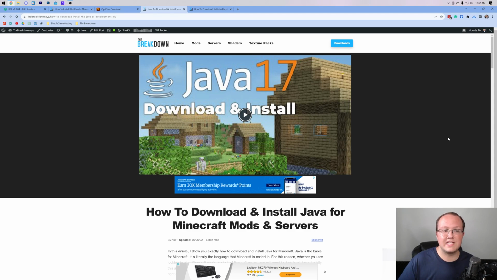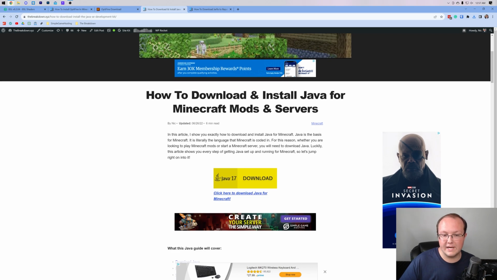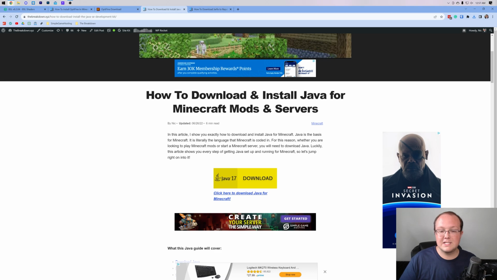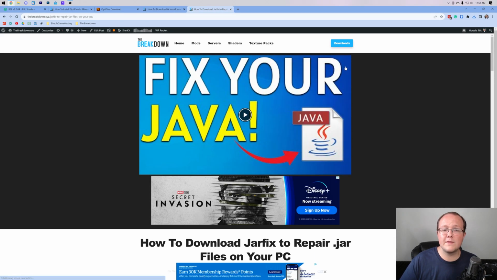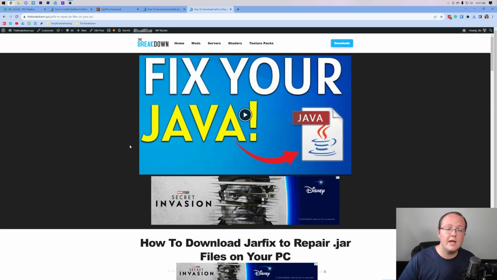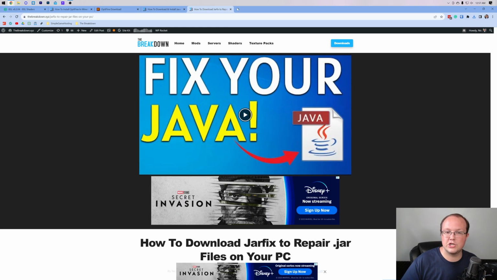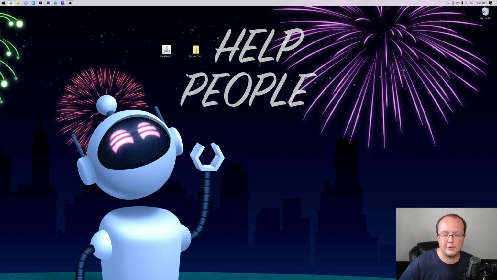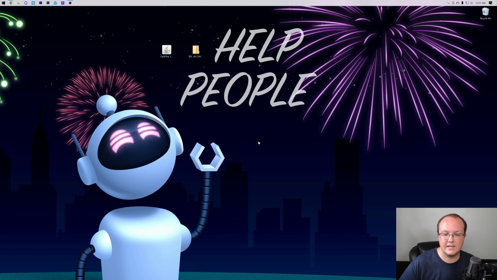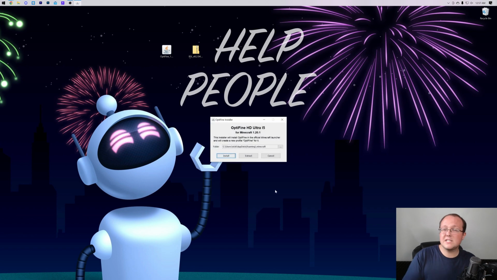But whatever version of Java is here is the one that you need for Minecraft. Specifically, Minecraft mods, which, of course, shaders and Optifine are Minecraft mods. So you need this version of Java. You may also need to run the jar fix. All this is going to do is take all the jar files on your computer and link them back to Java. But it's helpful to run after getting Java installed, just to make sure everything's working properly. Nevertheless, just right-click on Optifine, click on Open With, click Java, and click OK. Now, the Optifine installer will open.